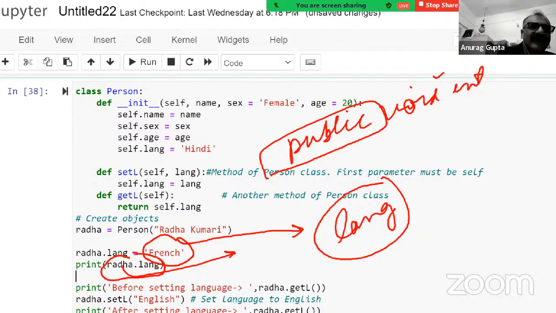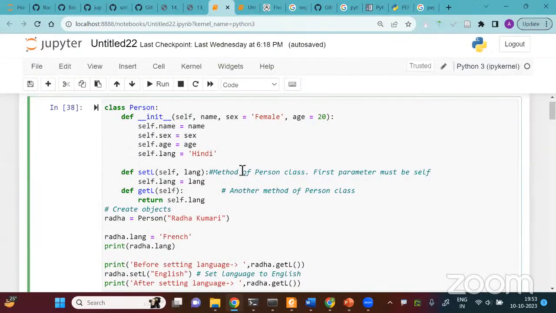But this is a bad way of programming. You should not change variables like this. If you're writing the classes, you should create functions to set and get the values of the variables rather than changing them around the code. Is that clear? Yeah, it's just like a data binding concept.